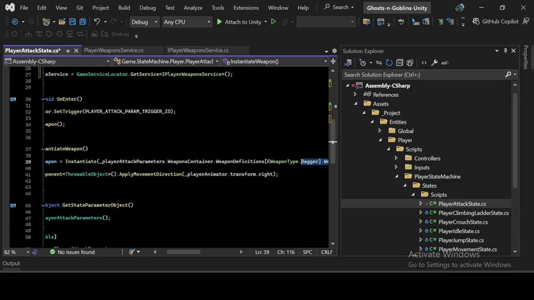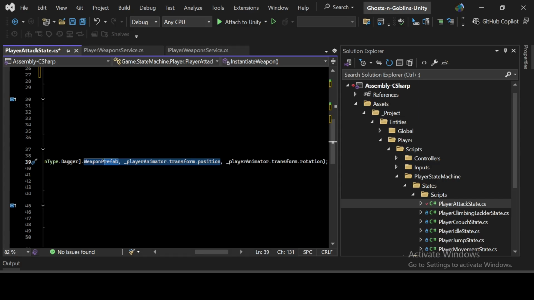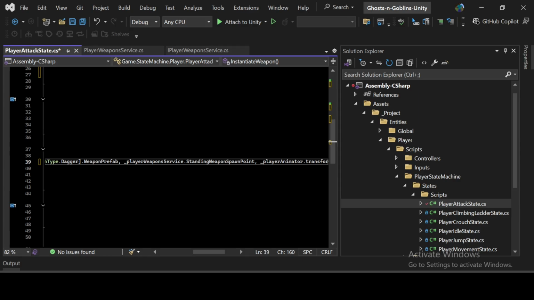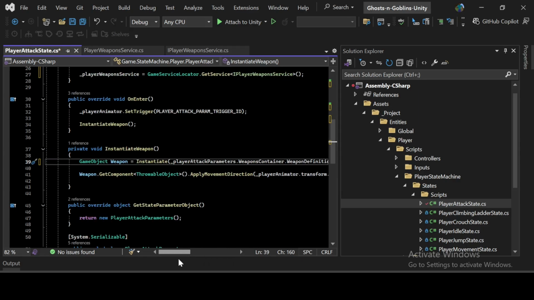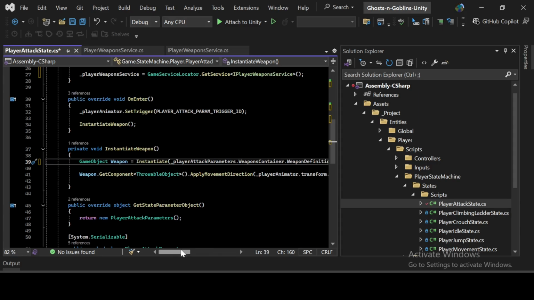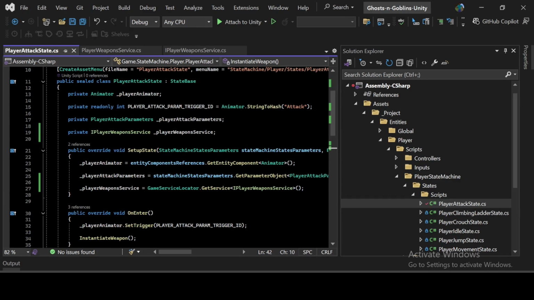Of course, we need to check what state we're in, if it's crouched or standing. But for now, let me just test the standing. So it will be the standing weapon spawn position. All right. And now I think I can just go to the Unity and test it.